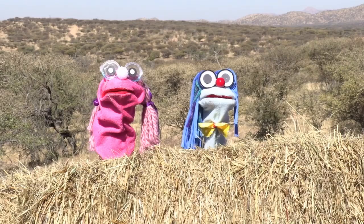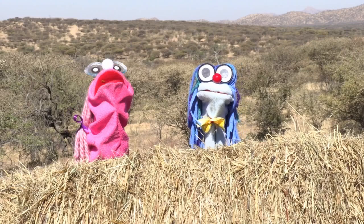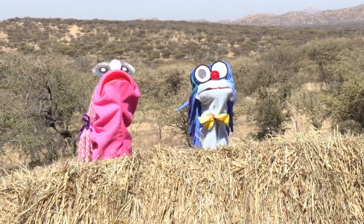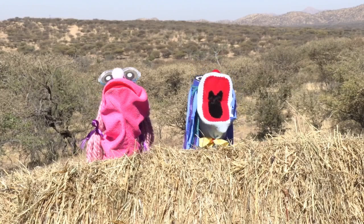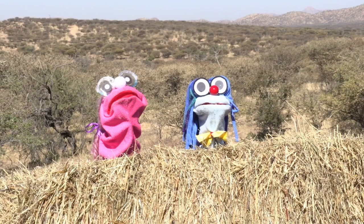Guess who's back again, friends? I'm Zoshy with the funkiest bow tie and hair in the world. And I am Zoey, the cutest and smartest girl you'll ever meet. And we are brother and sister. Yay! Wow, Zoey, can you believe we are on the farm today? I'm super, super, super excited. I know! Not only are we able to see our friends again, but we get to show them our farm as well. And I think it's time for us to sing them the best song ever!